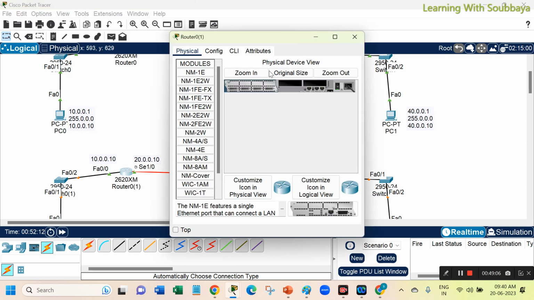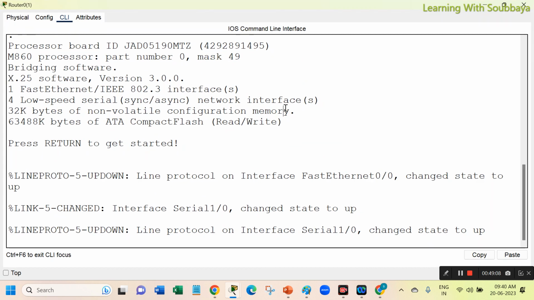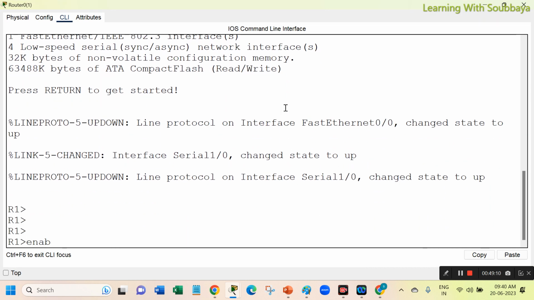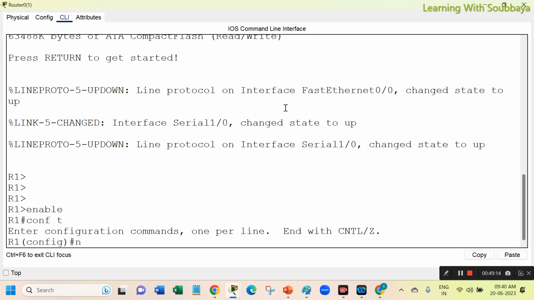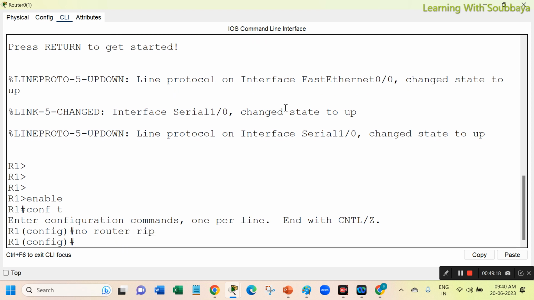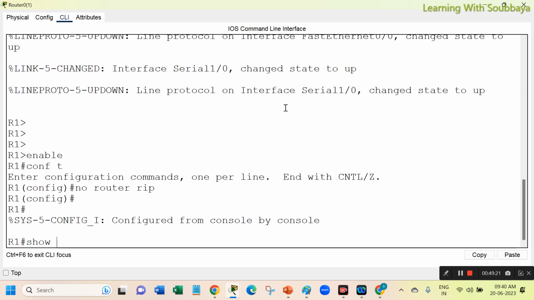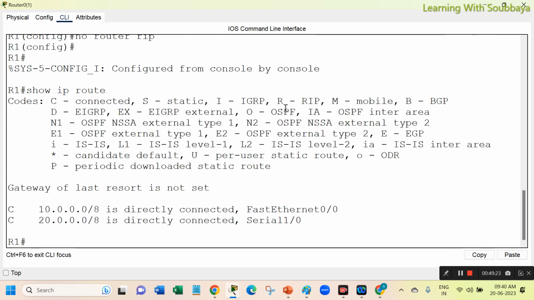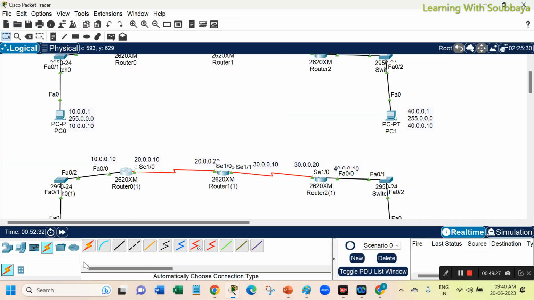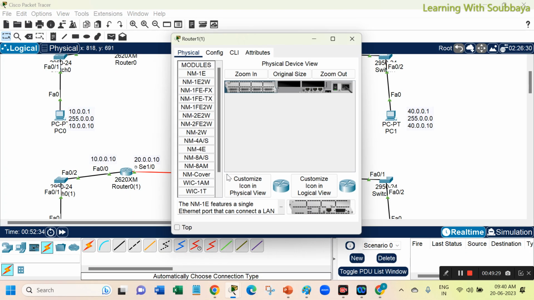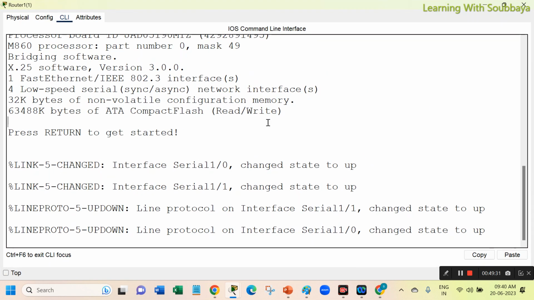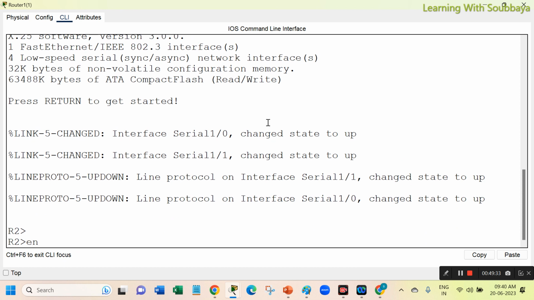If you want to remove the RIP protocol here, just use the enable command, then config t, no router rip. I am removing the RIP protocol. Finish, the RIP has been removed. If you want to check the routing table, I can give the show ip route command. I can see only 10 and 20 are available there. Similarly, I can remove it for the other routers also. On the second router, config t, no router rip, because I want to configure version 2.